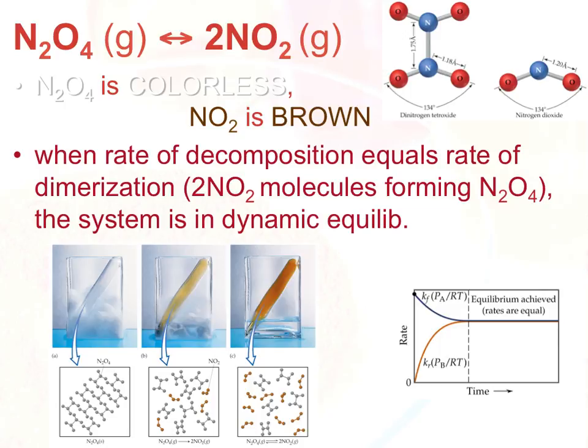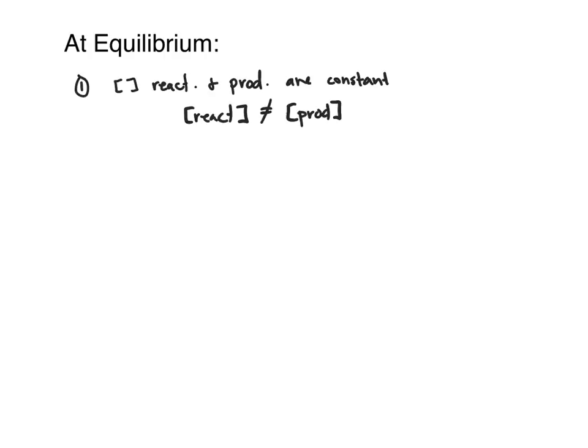Now, if equilibrium is disturbed, there could potentially be a shift back towards this direction, but that's something we'll discuss in more detail later. So at equilibrium, a few things are going to be true. Number one, the concentrations of reactants and products are going to remain constant. Now, this does not mean that the reactant and product concentrations are the same. The reactant concentration and product concentration are constant, but they do not necessarily equal each other. So please make sure, guys, that you get this into your head and differentiate that thought process.